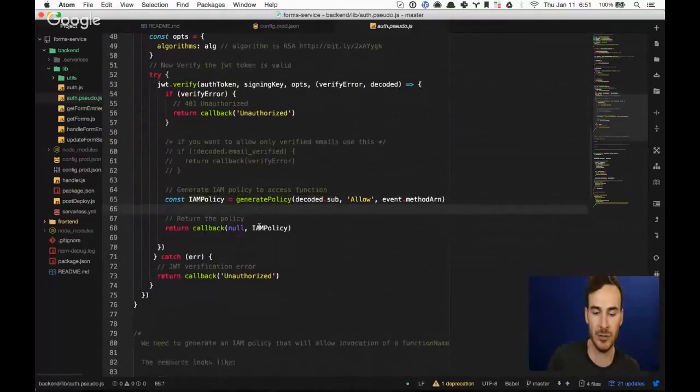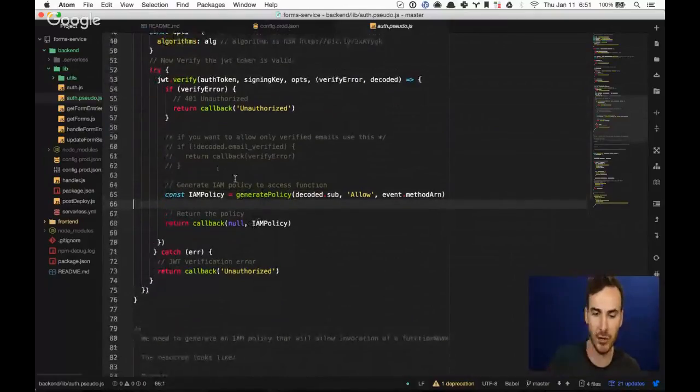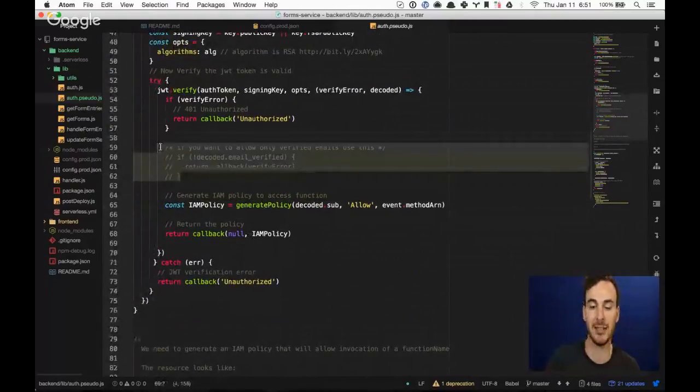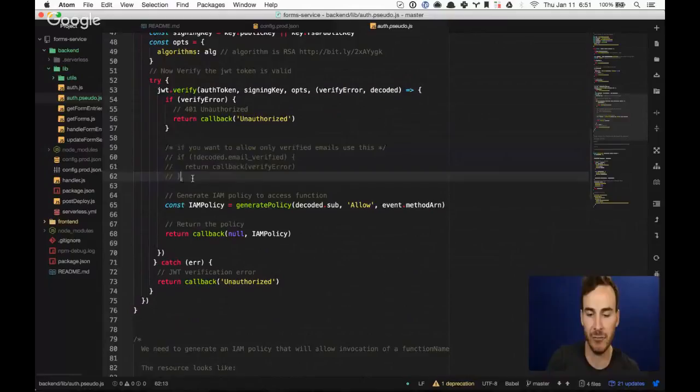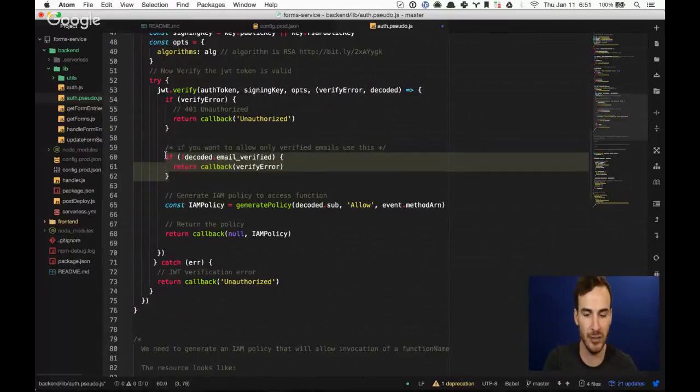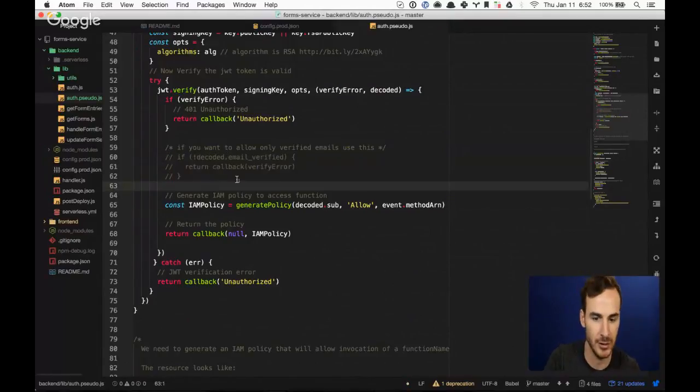And that's what I was talking about before. You can add as much logic as you want to this function. You probably want to keep it as slim as possible. But for instance, here's an example: I only want to let through people that have verified their email. So in their JWT, if their email is verified, let them through.